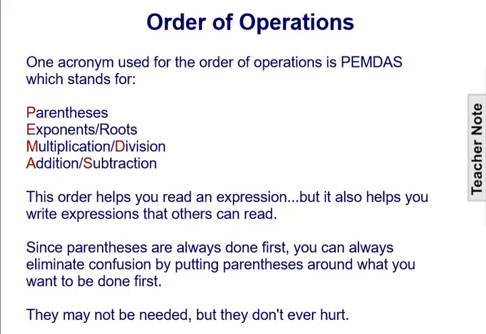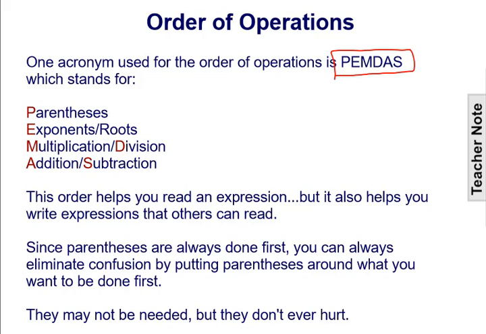Now, going back to the order of operations, what exactly is the order? One acronym used for the order is PEMDAS. PEMDAS stands for parentheses, that's what the P is for, exponents and roots from the E, multiplication and division from the M and the D, and addition and subtraction from the A and the S. To help you remember that, you might have heard the phrase, "Please excuse my dear Aunt Sally." That's a popular phrase where each word starts with the letter for PEMDAS. Again, please excuse my dear Aunt Sally. That can help you remember the order of operations.